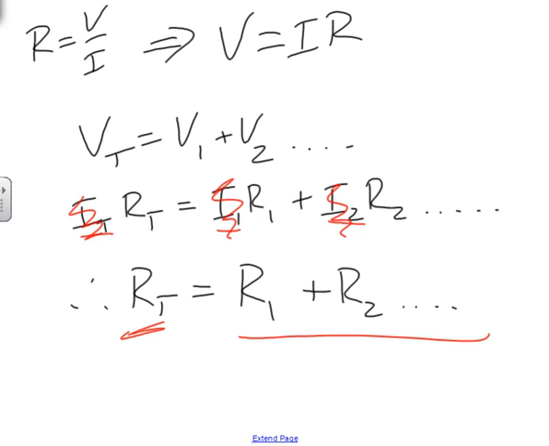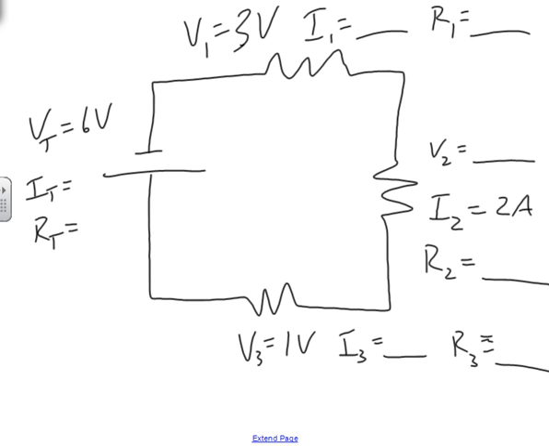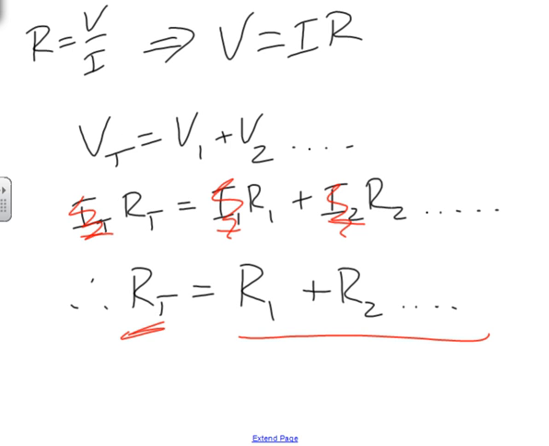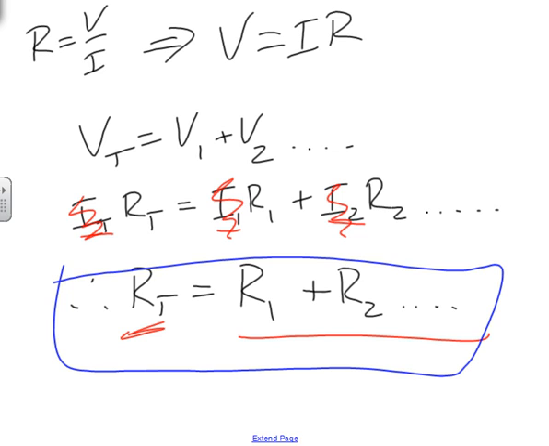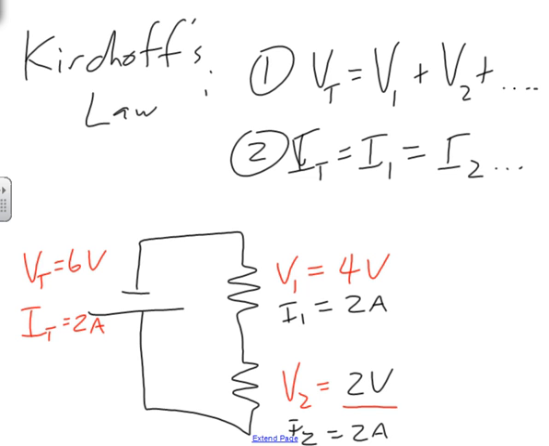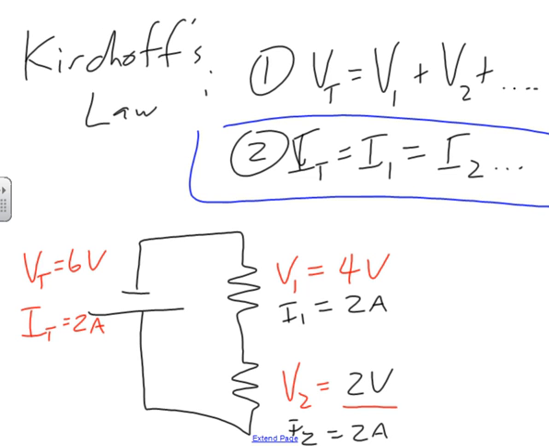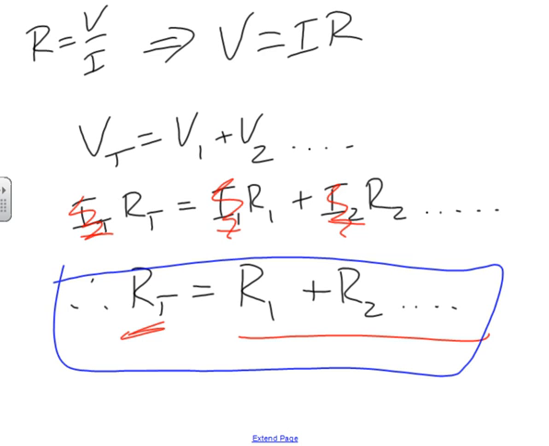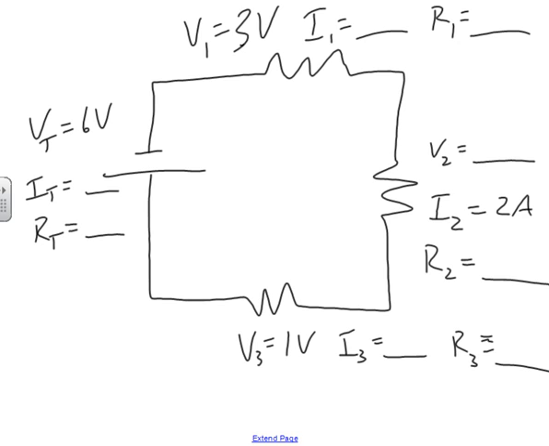So if you want to try an example, I hit pause on the video to draw this circuit up. Now, what you should be able to do at this point is, with the information given, figure out the remaining values on this. And it will come from knowing our resistance formula here, our formula involving current, and our formula here involving voltage. So hit pause on the video, try to solve it, and come back.